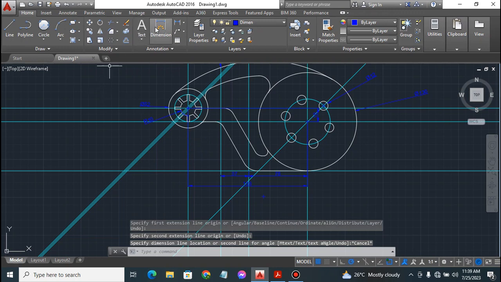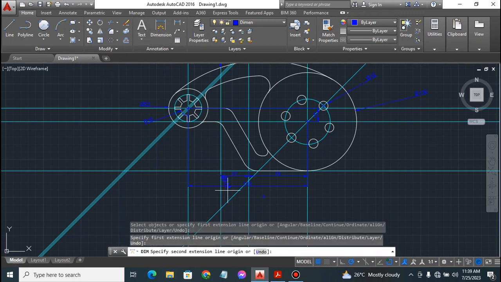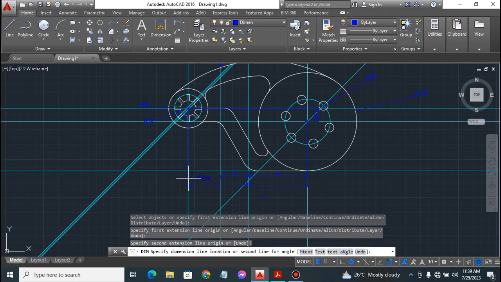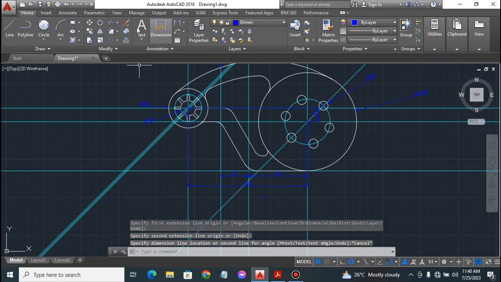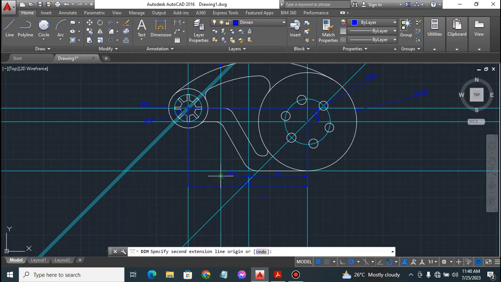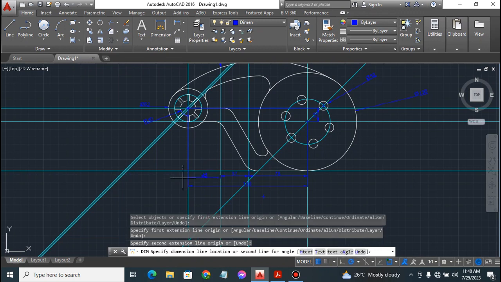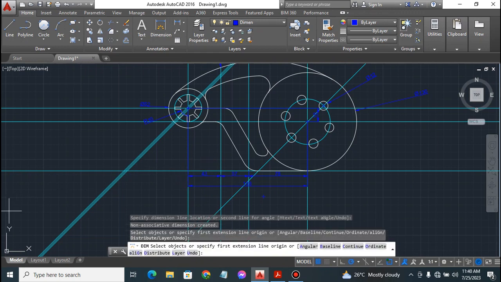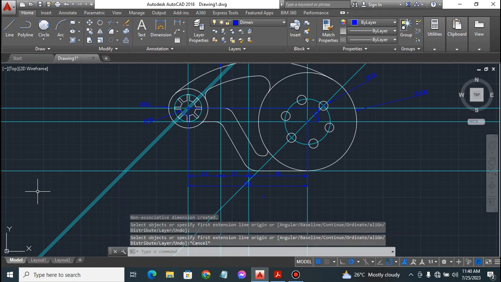Escape to exit that. That didn't go. Right at this point, then this. Why is this not locking? Okay. Sorry, let's try that again. Click on this point. This point. So that's it. Turn off the construction lines.